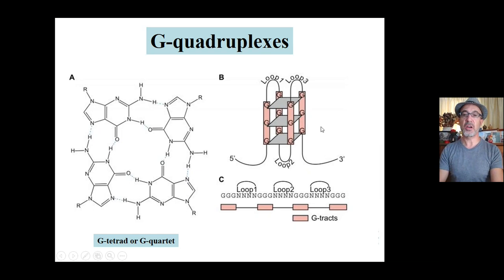In general, as you can see down, four guanine bases can associate through Hoogsteen hydrogen bonding to form a square, a planar structure that we call guanine tetrad or quartet. And then, as you can see to the right, two or more guanine tetrads or quartets can stack on top of each other to form the G-quadruplex. So, this occurs in those DNA regions or nucleic acid regions that are rich in guanine with high proportion of guanine. So, you can see here the different tracts. Their position and organization is crucial for the formation of a G-quadruplex.